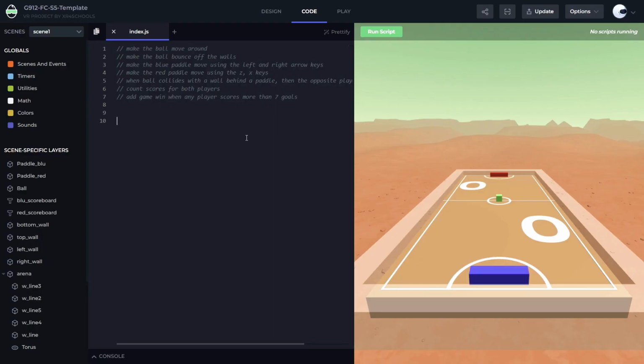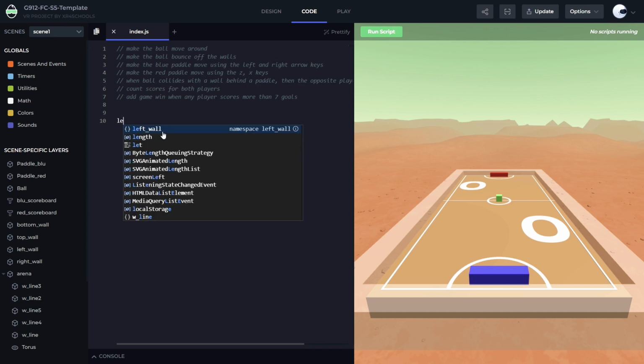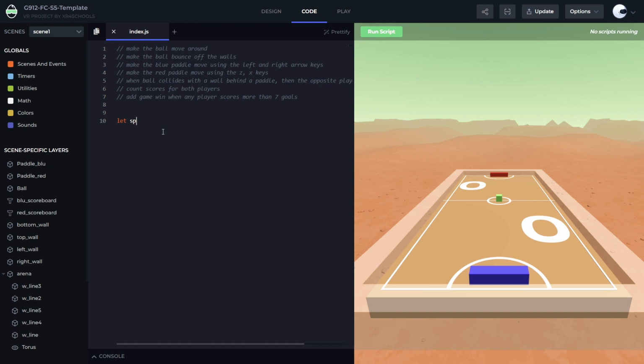I'm going to go back to the workspace, and as I said, we are going to first start by creating two variables. I'm going to create a variable let speed x. I'm going to create the x direction variable. Okay, so speed x, and I'm going to set it as 0.1 for now. And then similarly, I can create another variable called speed z and set it to 0.1 as well. You can set it to any value you want. I'm setting it to 0.1 initially.